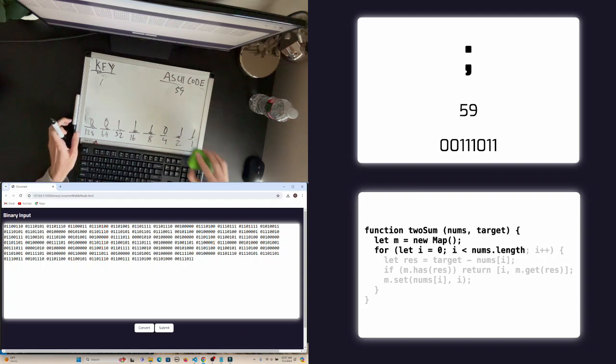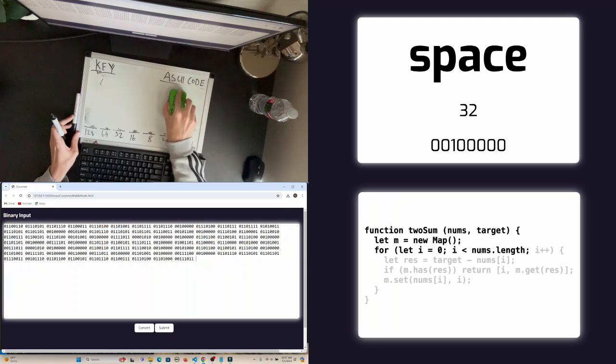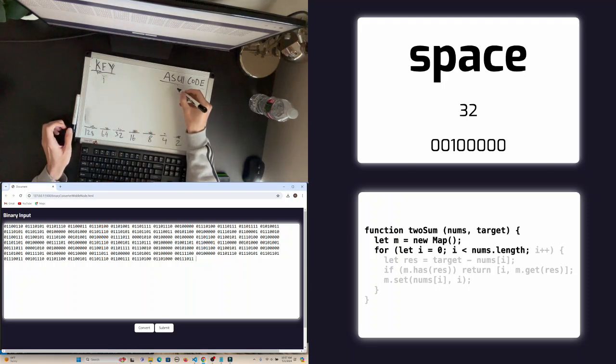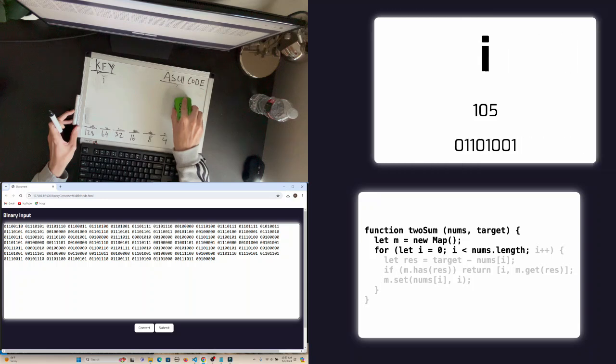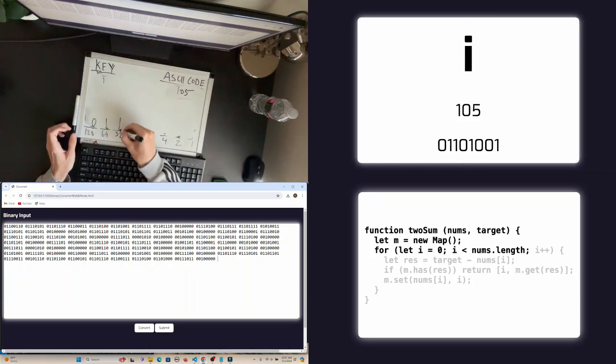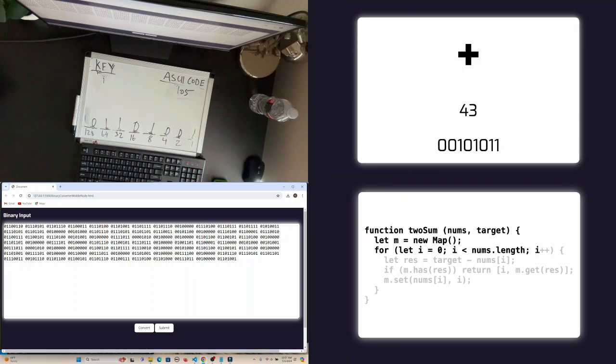Then we'll move on to I, which is 105, but first let's add a space. Oh, oops. 105. 96, 104, 105.